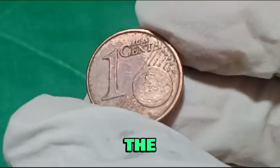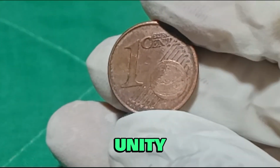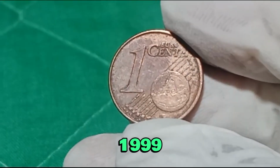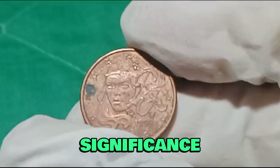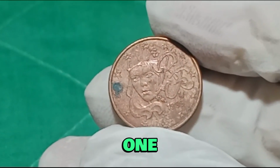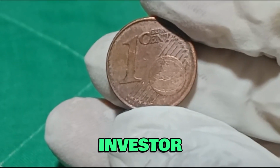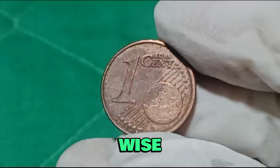For collectors, the 1999 1 euro coin is a valuable piece of history and a symbol of European unity, which adds an emotional and historical value beyond its monetary worth. As with any coin, the long-term value of the 1999 1 euro will depend on factors such as supply, demand, and historical significance. While it's unlikely to make you rich overnight, a well-preserved 1999 1 euro coin, particularly from a rare mintage or with errors, could become more valuable over time. If you're a coin collector or investor, holding on to your 1999 1 euro coin in excellent condition may prove to be a wise decision.